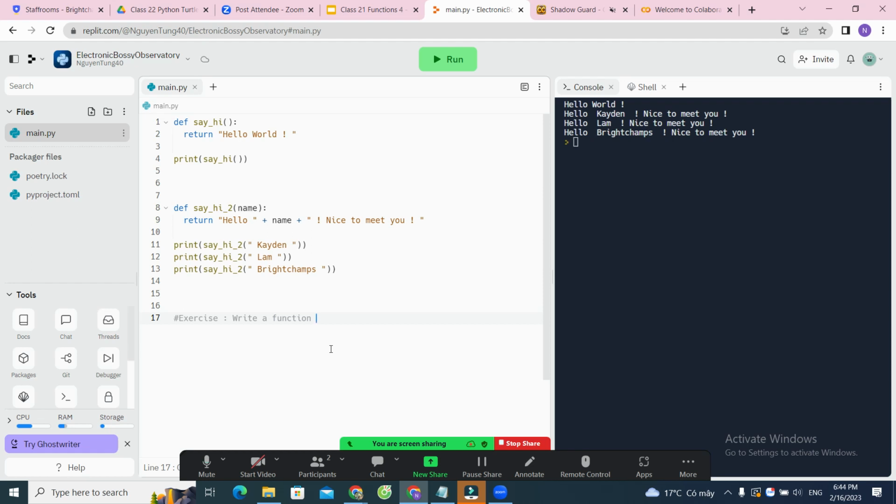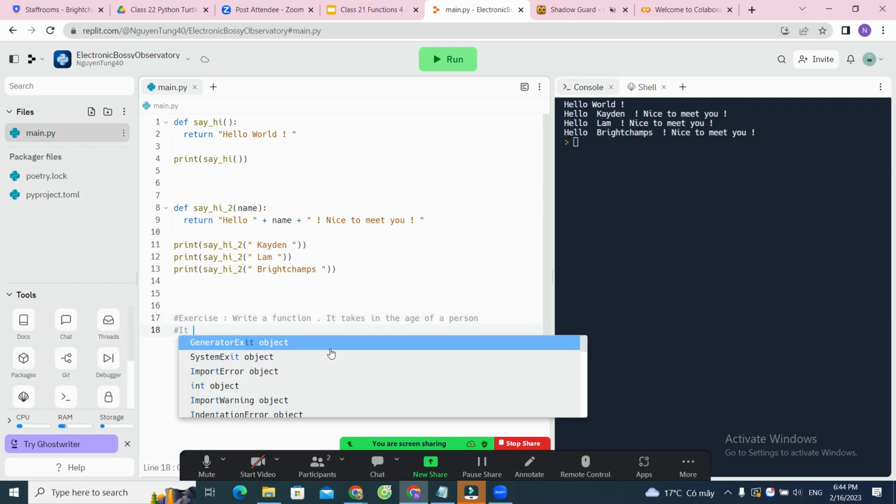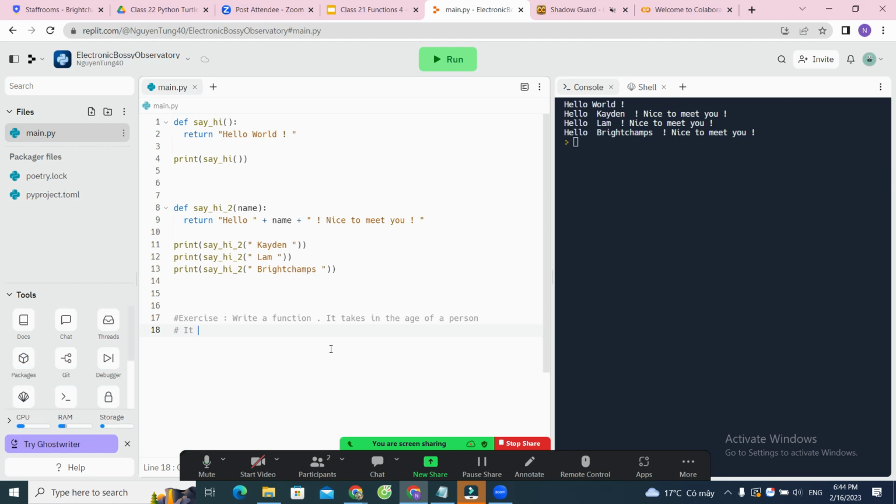It takes in the age of a person, and it returns something like: you are age years old. Okay, so can you try to create a function like this for me?